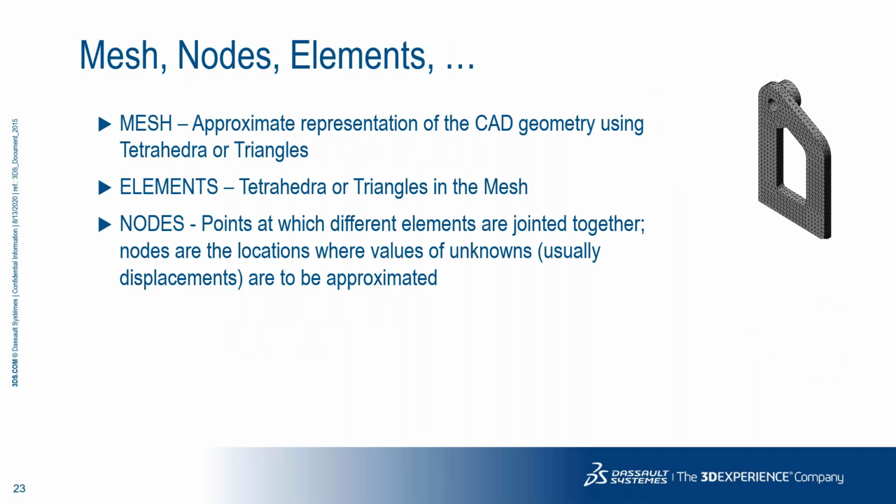Coming to the mesh, it is an approximation of the CAD model when you are performing the analysis. Usually the results of your analysis will depend mainly on the material properties and the meshing. If you are able to capture the mesh properly for your part or assembly, then the results will be much more accurate, and you can expect the same type of results in experiments also when you perform them.